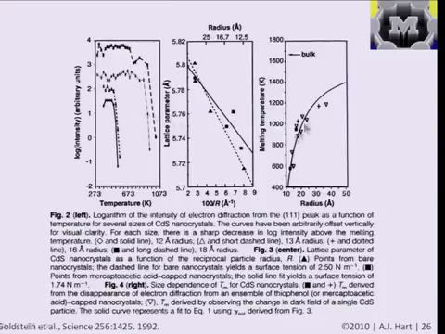And then they plot some more data over here where they just take basically these threshold temperatures and put them on a plot, and they compare it to the simple 1 over R theory that relates the melting point suppression to the size. And there's some interesting discussion in the paper that talks about the difference in the melting behavior of crystals that are capped with an acid molecule, a stabilizer that was used in the synthesis, and not. And they, for example, see differences in the melting point of the particles based on what's on the surface.